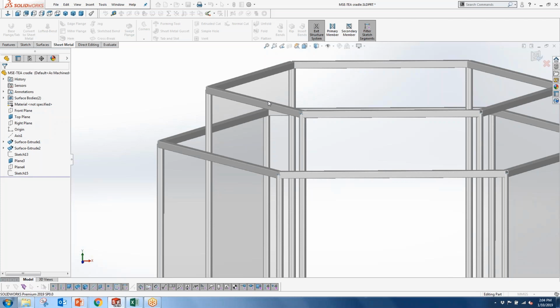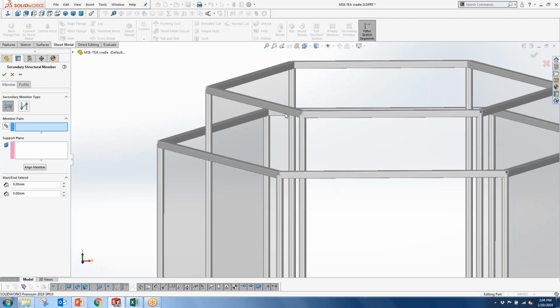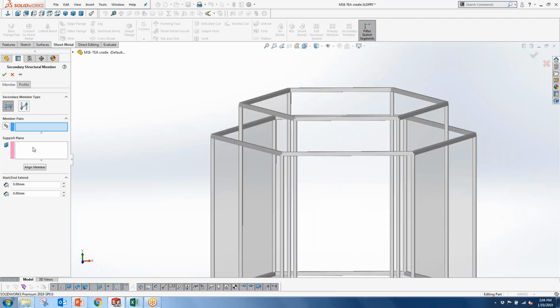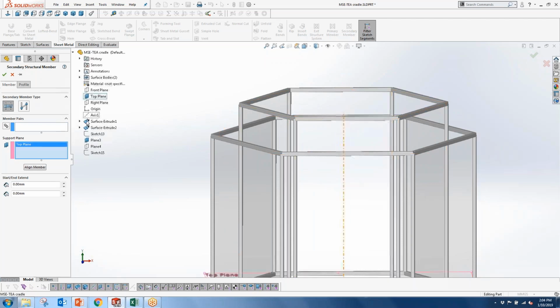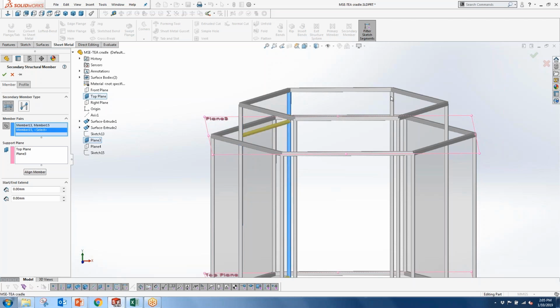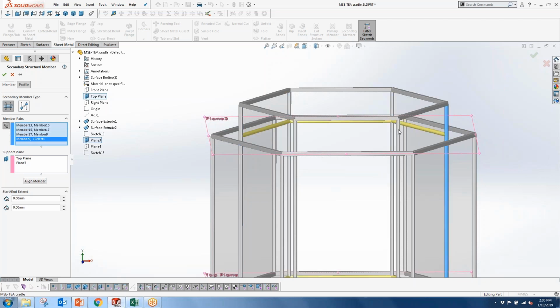And to add more structure, we go into secondary members. So here we will come down for support planes. We've created planes in our reference geometry, and we use the top plane and then our plane 3. Anytime we designate the locations we wish, it will lay our profile where that plane is. And we're going to go ahead and link them. So this allows us to chain around our selections. And then I'm going to select all of my verticals, and you'll see the members being added just as I select around, both at the top and the bottom, the two planes we selected.